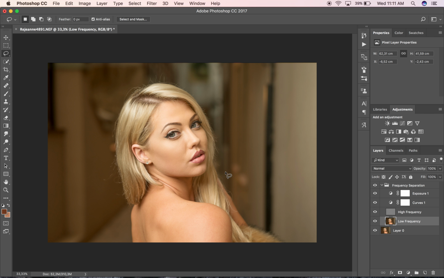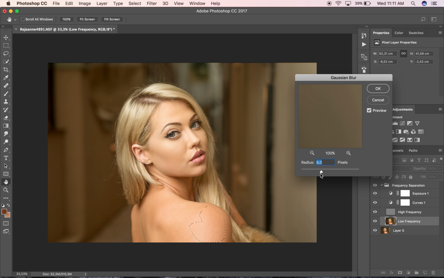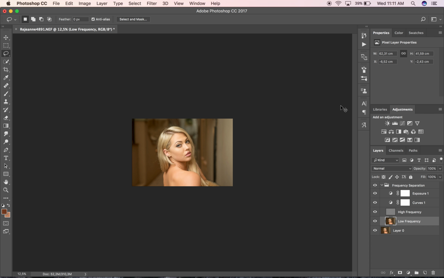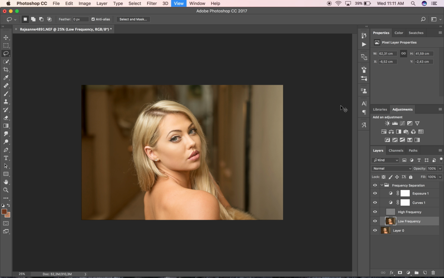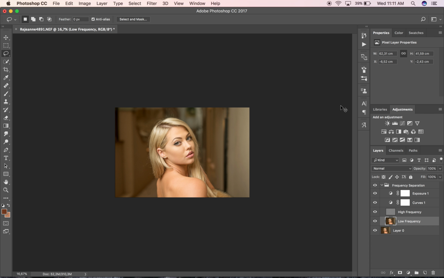Okay, and already now you can start seeing a difference. See, this is a little bit mottled here. I might just crank this up a little bit. Yeah, that's it there. Okay. And this is how you view your image. Don't view it up like that, not at all. You view it down. Just bring it down to about 16 to 20%.